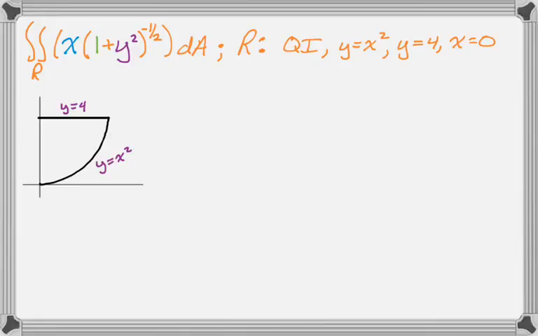So you can see I've drawn the region. One option is we could do what we usually do, which is do dy first and then dx. I always try to do that first because I'd rather end up integrating with respect to x, probably just from years of doing it that way. So we've got this ordered pair here is (2, 4), that's the intersection point, because we're going to need that.